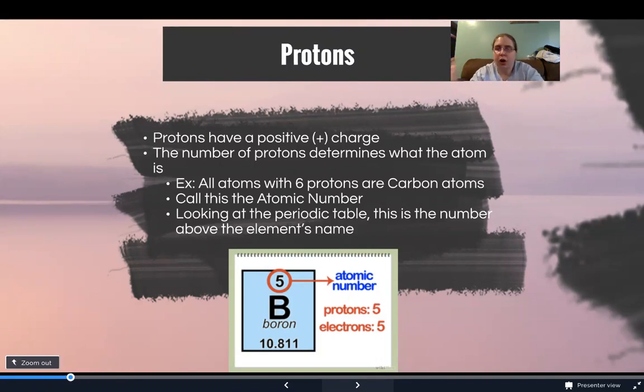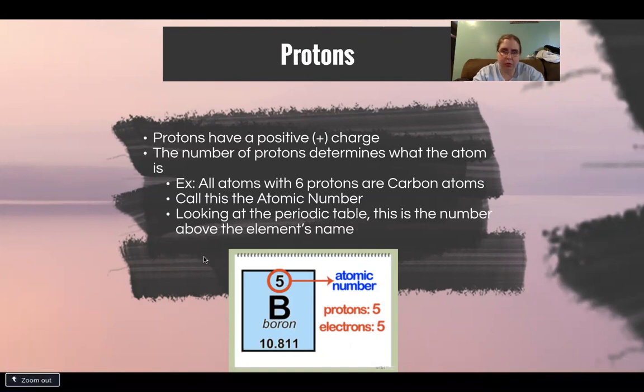For instance, carbon has 6 protons. Every single carbon atom everywhere has 6 protons. We call this the atomic number because it is such a defining characteristic. Because of that, we also put it in the periodic table. So here's another example from the periodic table. It's boron, capital B, and usually somewhere around the top, either the middle or often one of the corners, is the atomic number. See how it says 5? That's the atomic number for boron.